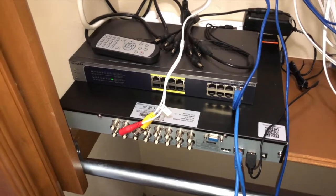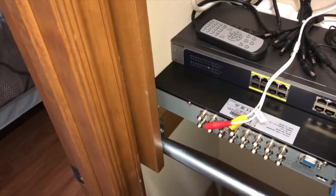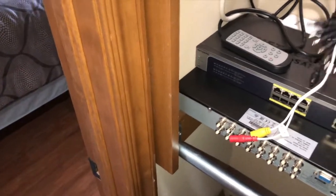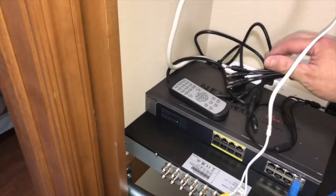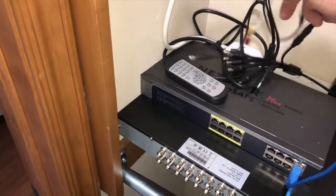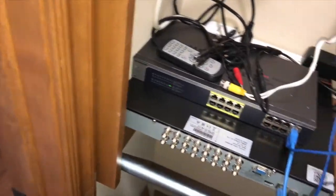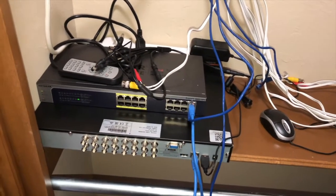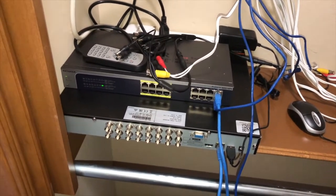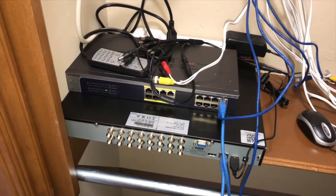But the power brick for the cameras is this one right here. And it has one of these little cables on it. It has enough for 8 cameras. And then use the 8th port to come off on with this little one. Problem is, each camera uses about a half amp. That power supply right there is only 3 amps. So it only gives me enough room for 6 cameras.